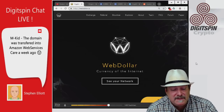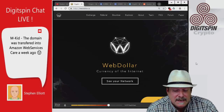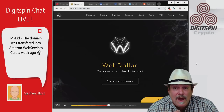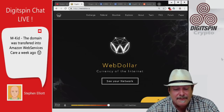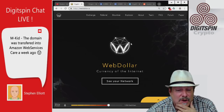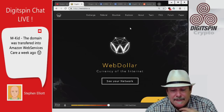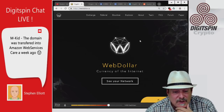It spends 30% of its time on proof of work, and then 66% of the time doing proof of stake. So if you have the 200 coins in your wallet, you'll be in good shape, and you'll be able to immediately start earning some web dollars. This requires you to purchase nothing, and you can start earning some web dollars.